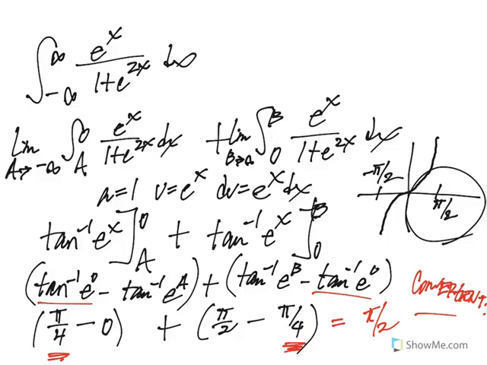Now, let me say this again. When you split this, if either one or both of those individual evaluations, that is this or this, if one or both is infinity, it is divergent area. It is actually infinite area. And it doesn't matter if the area is offset, right? You could have plus and minus infinity. You are adding together two infinite amounts of area, which means the area diverges. I hope that's clear, people.